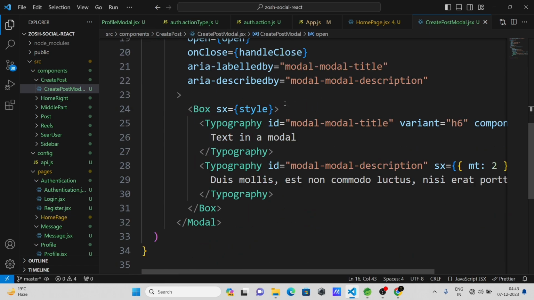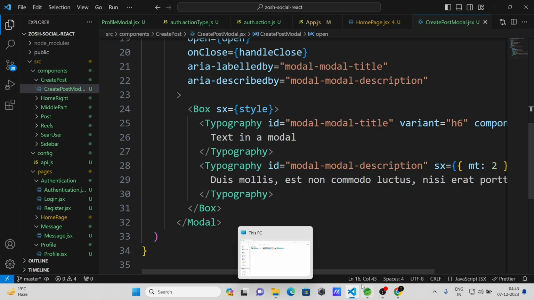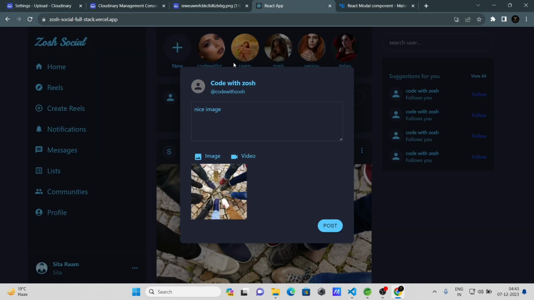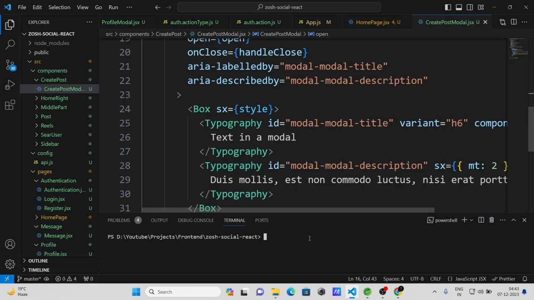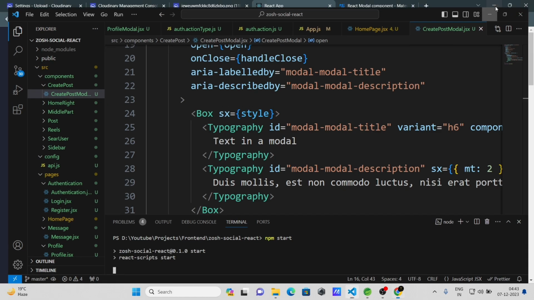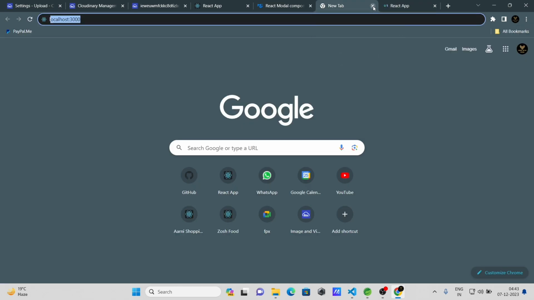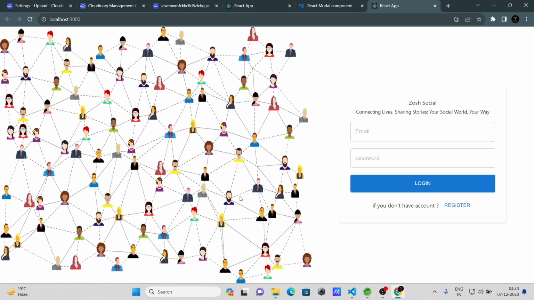Okay, and now as my internet is not running, so let me first start my internet. Yeah, now guys, we need to run our application. So let's npm start, and yeah, you can see our application is run.